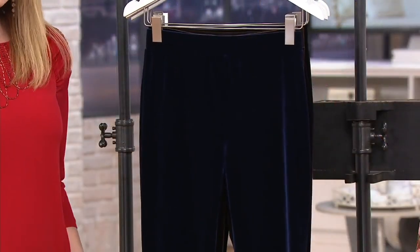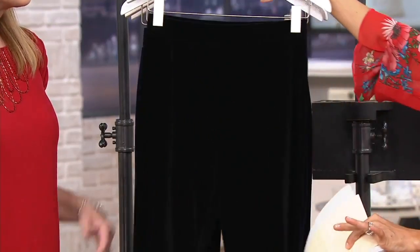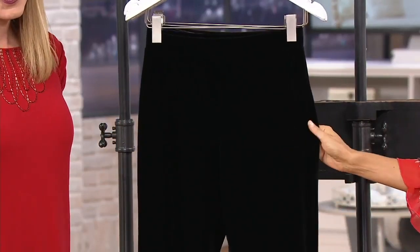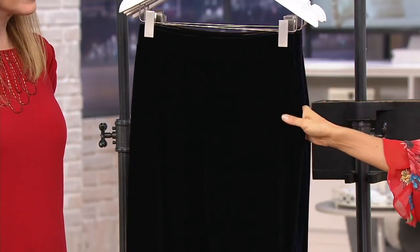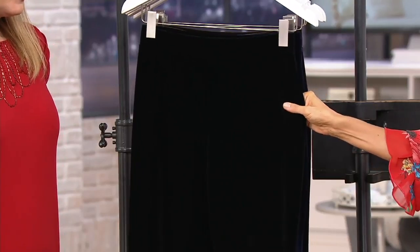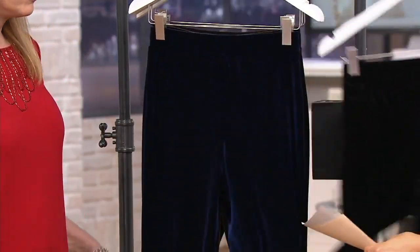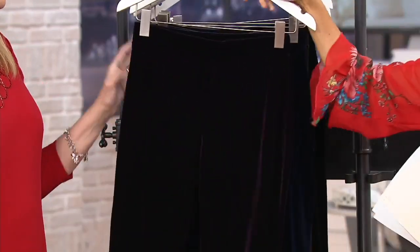Let me show you the colors. There is a warning on the black — if you want the black, which I have a feeling everyone's going to love, don't wait. There is not a lot to go around in black. I'd say about a dozen available, and the sizes are even limited — we have extra small and then extra large through 3X. That's it in the black.